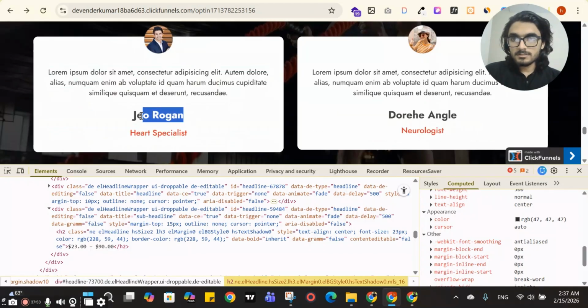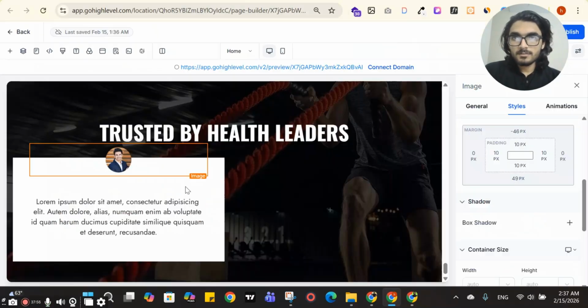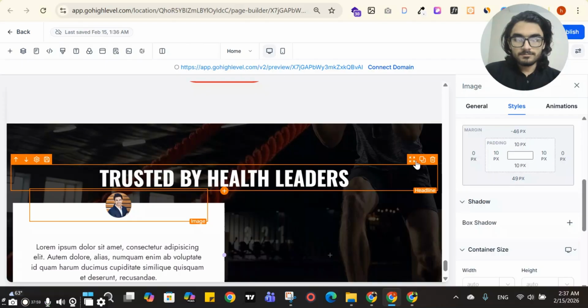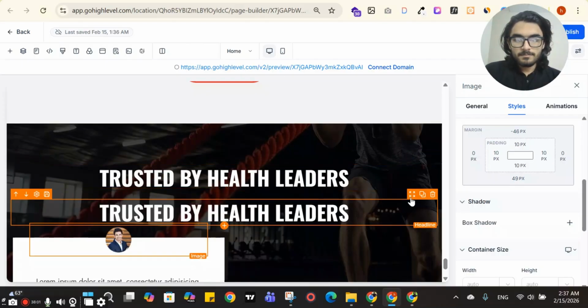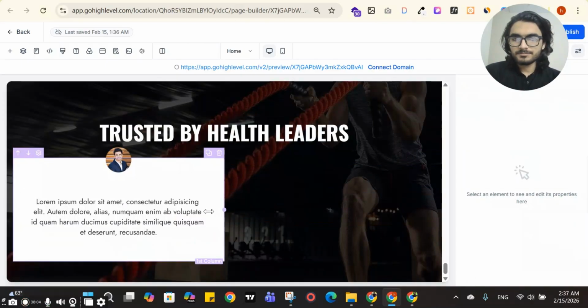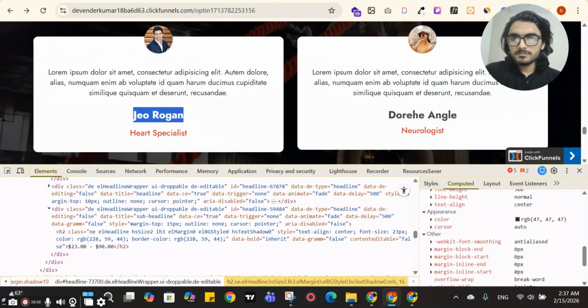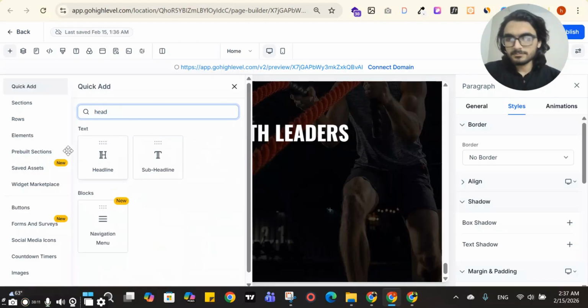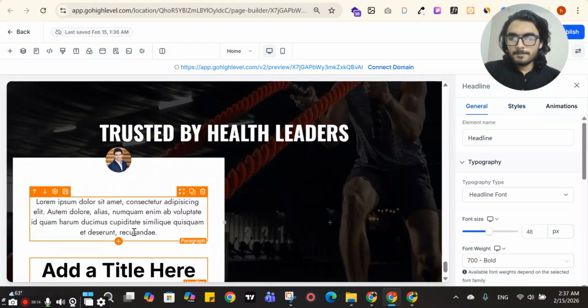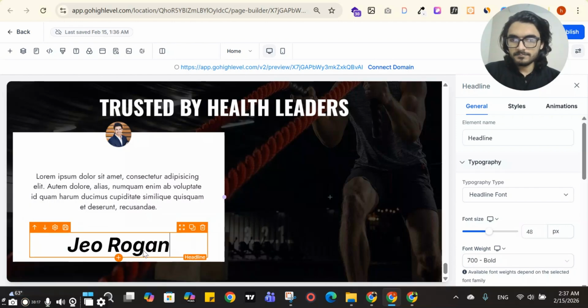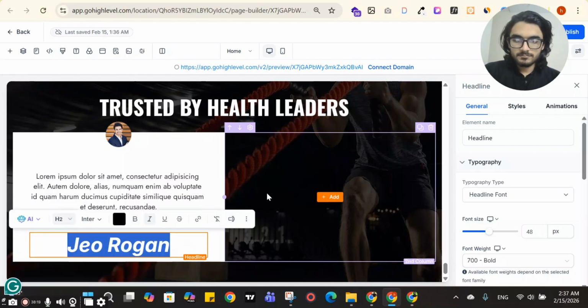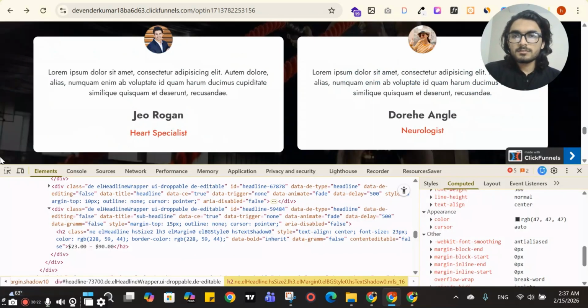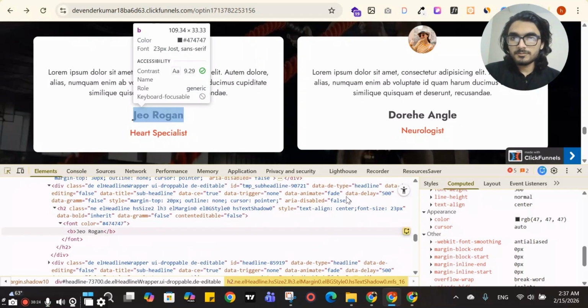The next is Joe Rogan, and first I think we can replicate this, delete this. I think this is another font. Yeah, heading. Select the font, Jost.